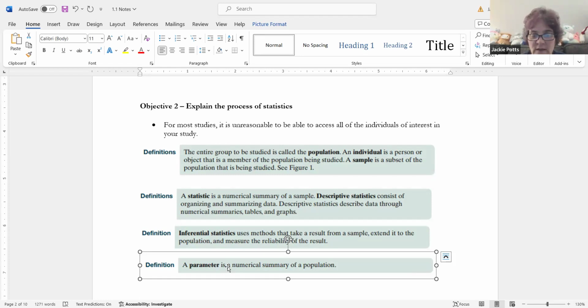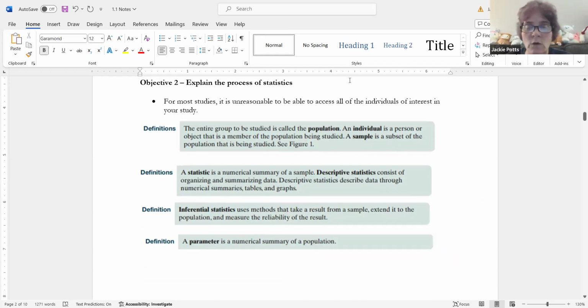A descriptive statistic is more about the summaries of tables and graphs. It's a pretty picture, as I put it. Inferential statistics is when we take the result of a sample and apply it to the population. Do you think whenever you hear about a study about smokers that we pulled all of the smokers? The answer is no. We took a sample and then we make the inference about the population. Okay?